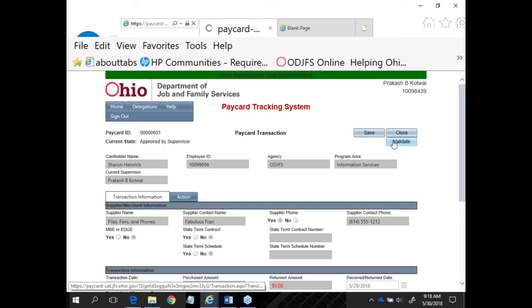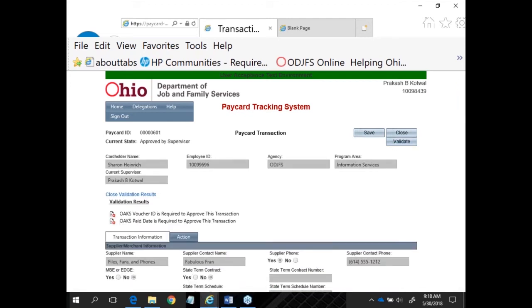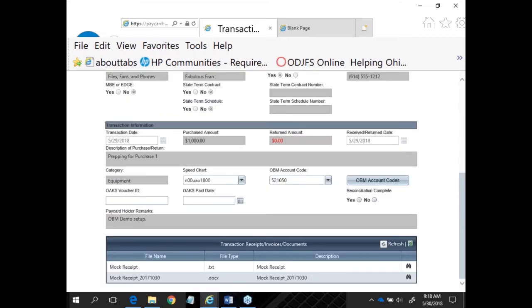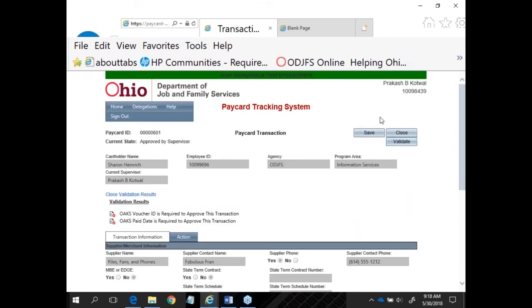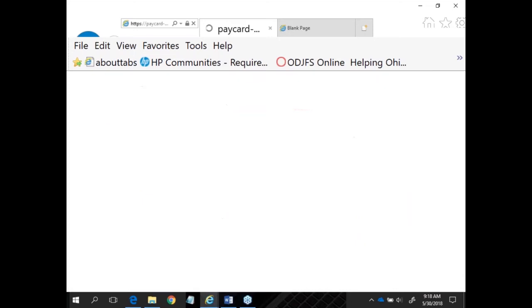I could run validation just to make sure that the system thinks everything is good. In this case, it's giving me an error message that's related to the terminal stage of the life cycle. The way we developed the system, since we don't yet have that connection with OAKS, is right now I would be saying that I have reconciled this. Let's see. So the reconciliation stage will say, yes, I finished my reconciliation. And I'm going to save that.